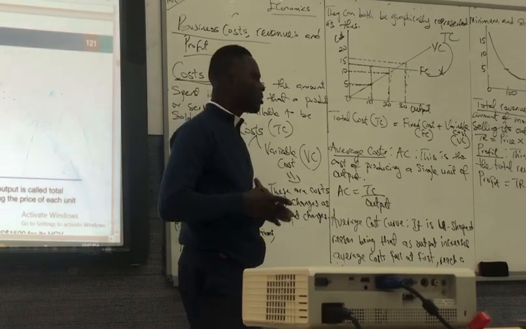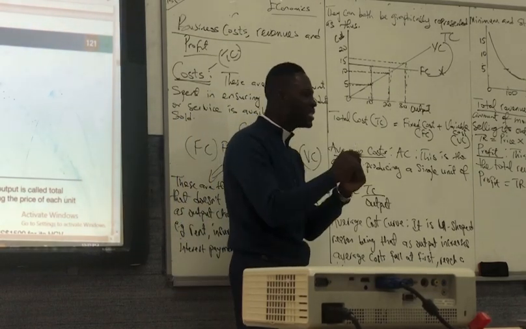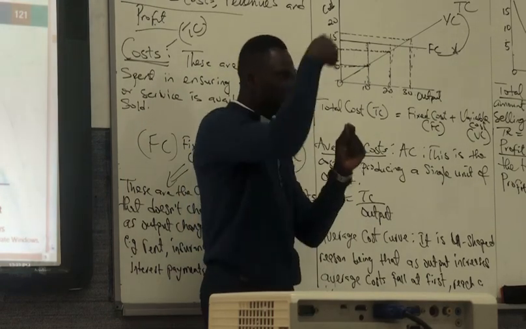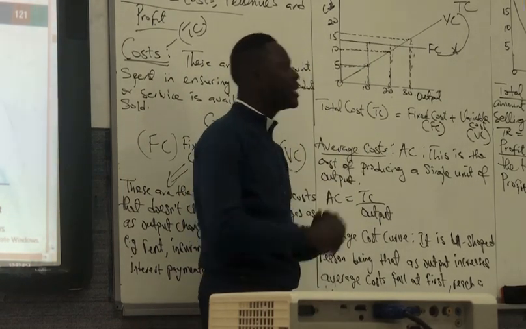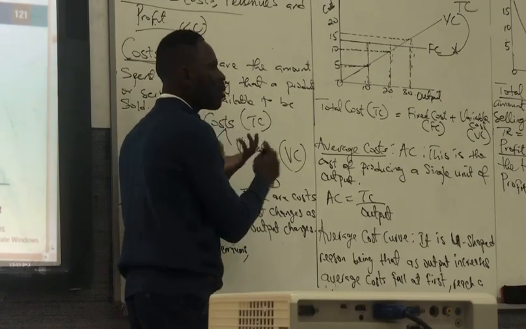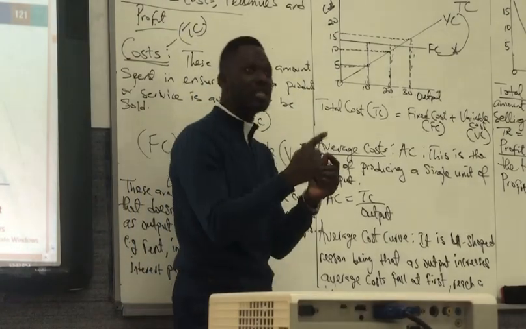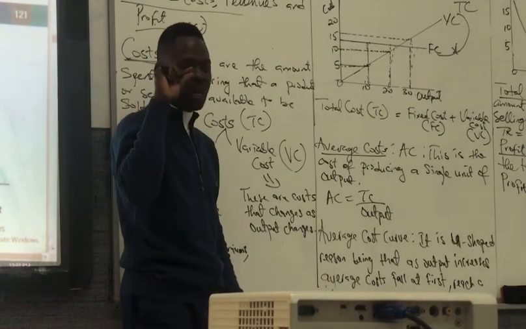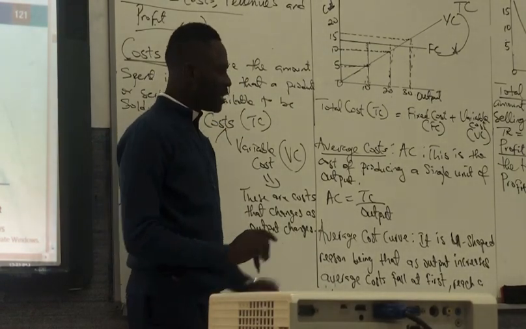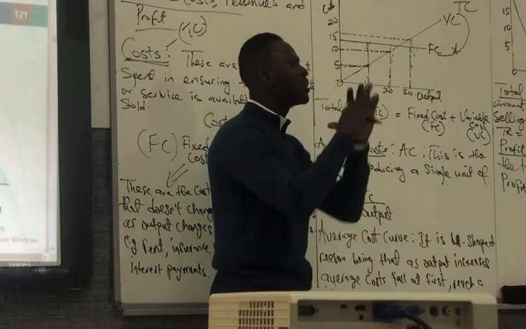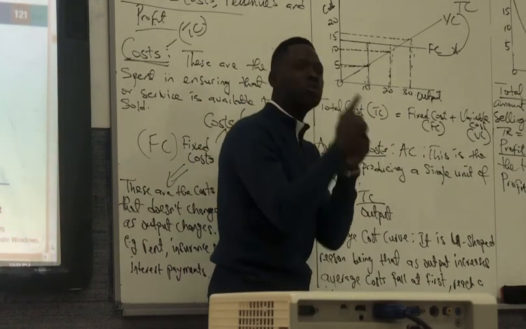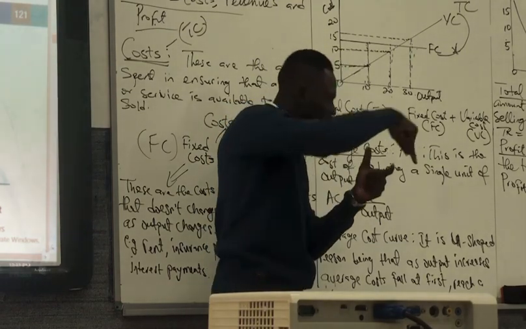What is an average cost? An average cost is the cost of producing a single unit of the output. The cost of producing a single unit of output. Now we produce our total. So how much do we spend in producing one out of the hundreds we have produced? That is what our average cost is. Do you get it? We have our total cost. That is the cost for all the production. So how much does it cost us for a single one of those outputs?